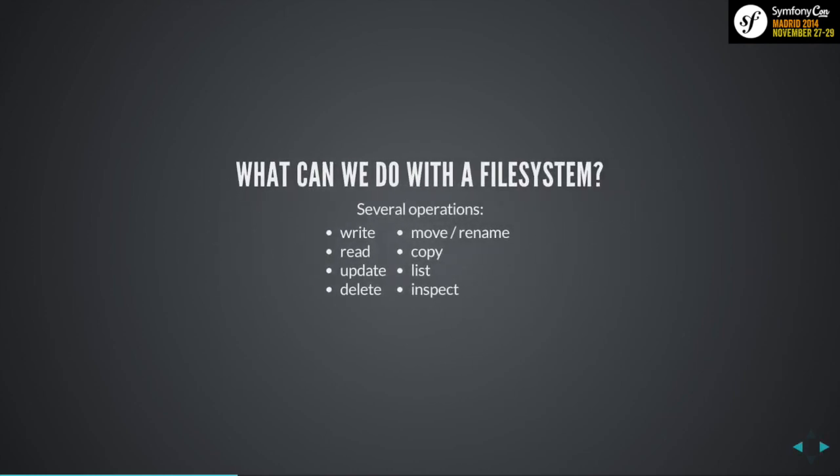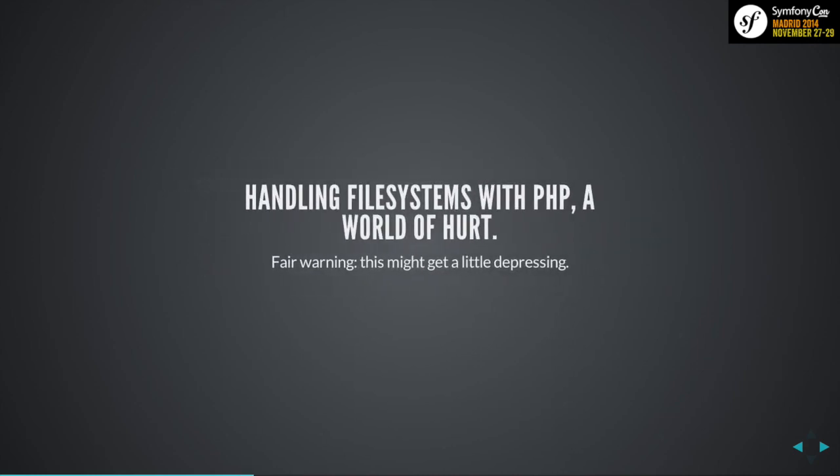We can use file systems and we can perform various operations on them, like write, read, copy files, delete files, and all sorts of operations. But if we do this in PHP, it sometimes is kind of a pain. I'm going to complain a lot about how PHP handles this internally, while some of the things are just great, like using file_get_contents. It's super easy if you compare that to other languages, it's a big win, but it also has its downsides.